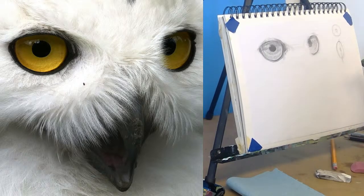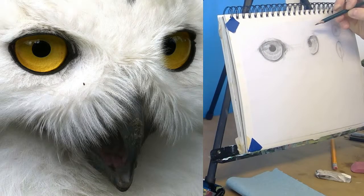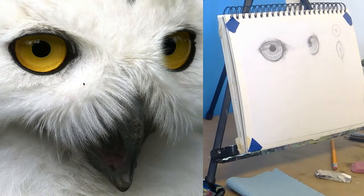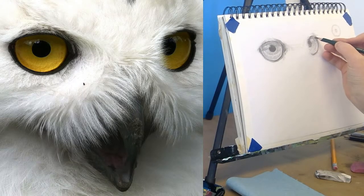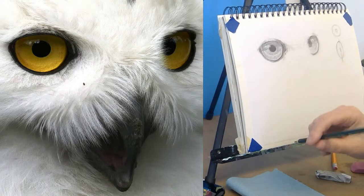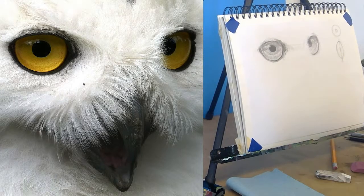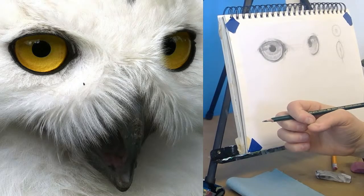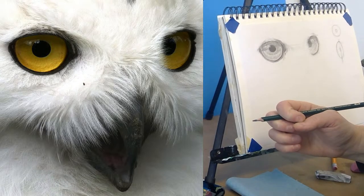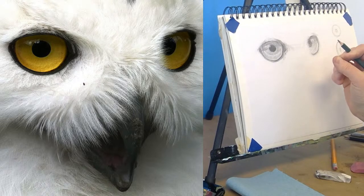I feel like we should come back and try that — let me know if you'd have fun with sort of an impromptu painting thing trying to get these eyeballs. I feel like the Zorn palette might work — we could maybe use the Zorn palette and switch out one color, like instead of just yellow ochre we could add in almost a lemon yellow, or one of the more greenish yellows like cadmium light. There's this really interesting thing happening with a saturation shift where it's brighter right in this area.